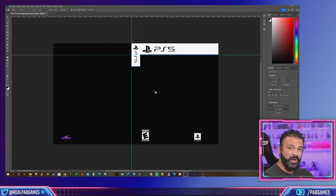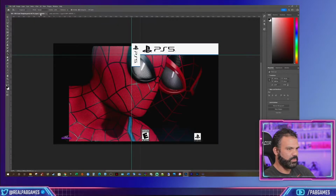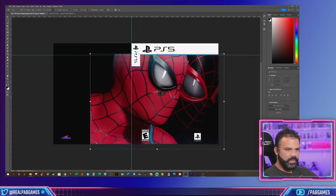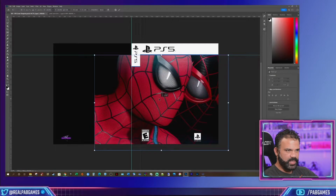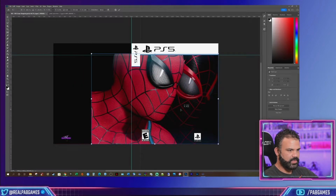So the first thing I want to do for the Spider-Man, this is a concept art of Spider-Man 2 for the PS5. I found this image online that I edited a little bit, and it's of Miles Morales and Peter Parker. So let me open that. And that's the image there. Let me grab that. So select all, copy, and then we'll paste it here. And then we can move it around, but we want to center it here. Now again, this is basically going to be the background image for the front part of the case.